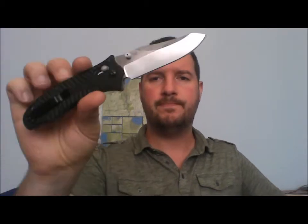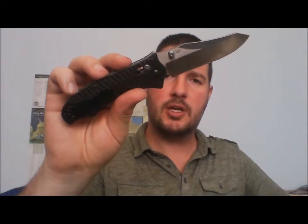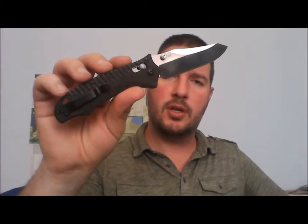There's sort of a ramp here with some jimping on it, and so I'm not at all concerned. This is a very, very grippy knife, and it's actually a pretty comfortable knife. The width of the handle, anything that gets up to around half an inch, you've got enough width there that you can push pretty hard on things and not feel a lot of discomfort with it. So it's G10, axis lock, Torx bit construction, very comfortable in its ergonomics, and this is a real user knife.